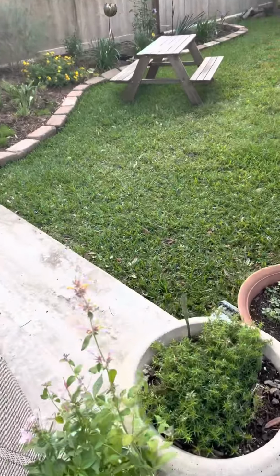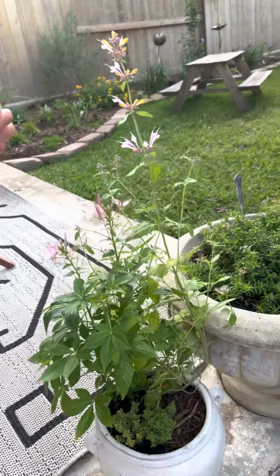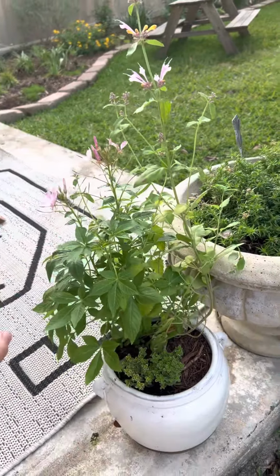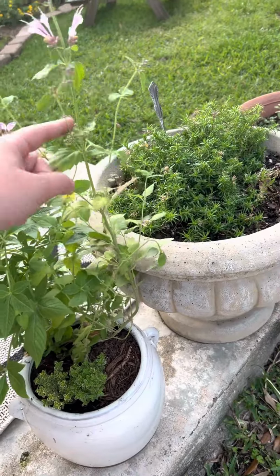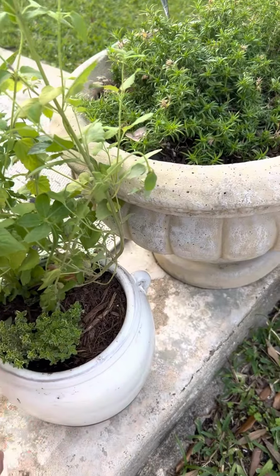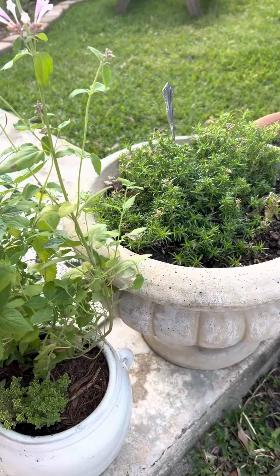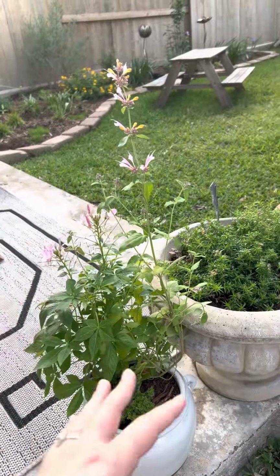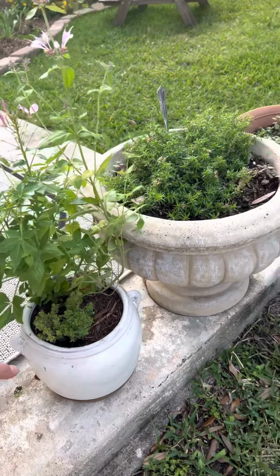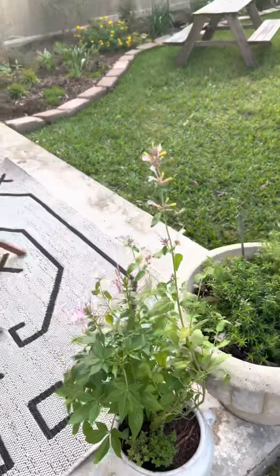I just did this container. This is a new container right here. So it is Agastache, and this is a Cleome, and this one's called Pink Lady Cleome. I forget the variety of the Agastache, but I love the colors. And then I put a little lemon thyme at the bottom. It's not really a big enough pot for this, but these are perennials here. So I'm planning at the end of the season to put them into the ground. So I thought best use of my pot is to get some perennials started and then transfer them.